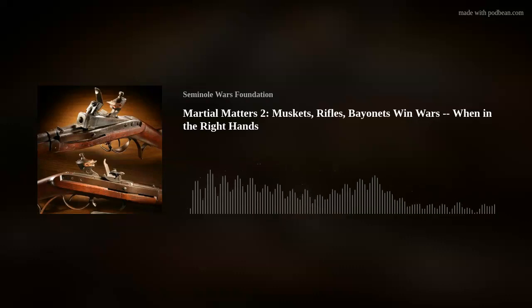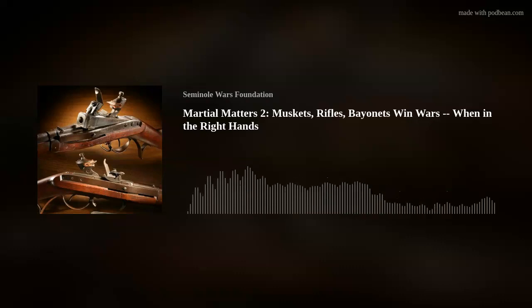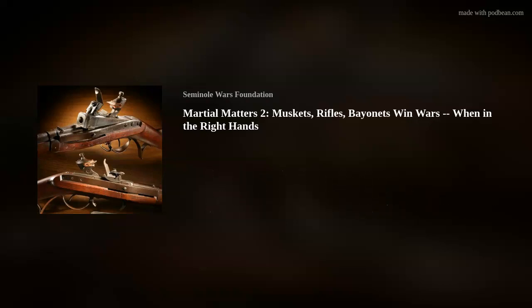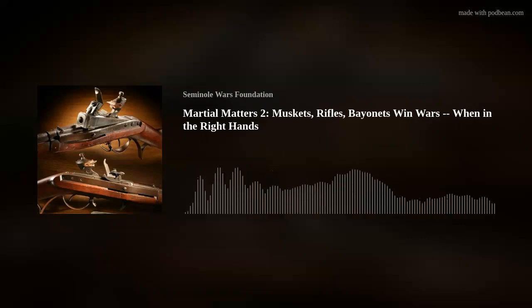The musket did not have sights and was not designed to shoot at individual targets — it is not a rifle, but the Hall's was, with fixed iron sights similar to the common rifles of the era. The federal arsenals in the south would supply the bulk of equipage to federalized militia. For each musket there should be one complete set of accoutrements — cartridge boxes, bayonet scabbard belts, and everything. Scott was really put out to find that most of these accoutrements were surplus from the War of 1812, stockpiled over 20 years earlier, and a lot of it was in really bad condition.